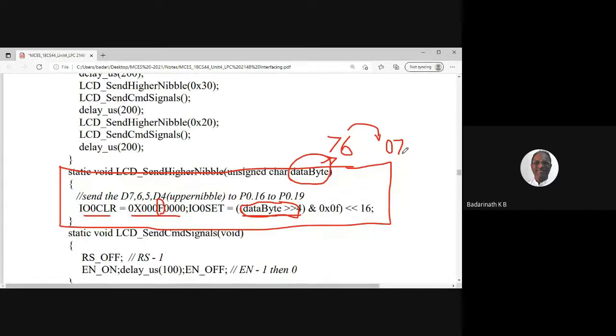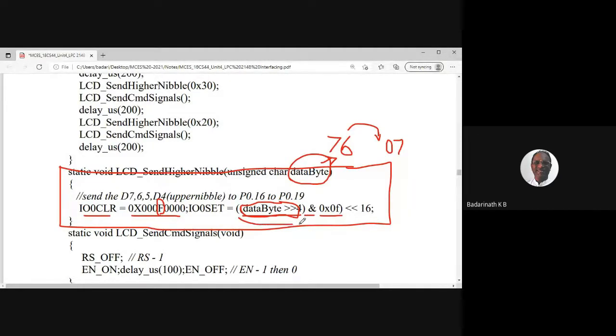So I brought the upper nibble into the lower nibble position. Most compilers automatically make the empty portions 0 when you shift, but I have explicitly done it once more. I want to clear this into 0. That is why I'm ANDing with 0F. 0F means the upper nibble will be cleared and the lower nibble, whatever the value, remains as it is. Even if you avoid this, it works, but I've given it explicitly, irrespective of whichever compiler you use.